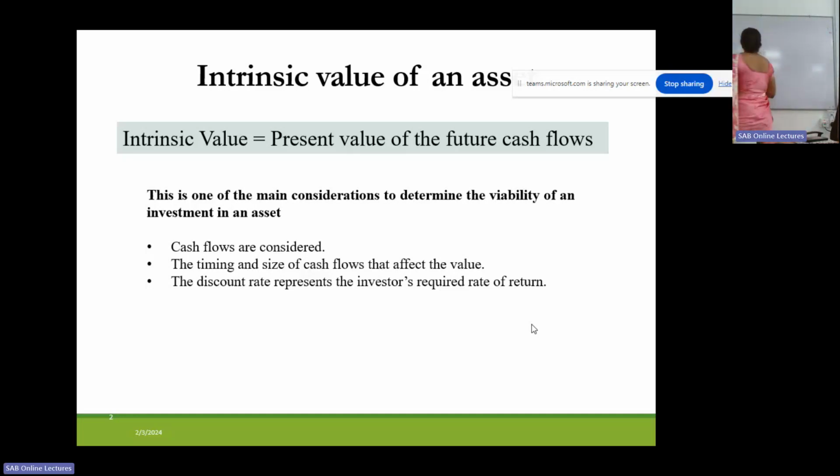Normally the investors' required rate of return is equal to, and in my next lesson on risk and return I am explaining this again, the risk-free rate of return plus the risk premium. Right? The investors' required rate of return is equal to the risk-free rate of return plus the risk premium. So this risk-free rate of return is for the time value of money. If there is no risk, it is a risk-free rate of return, so this return is for what? For the time value.